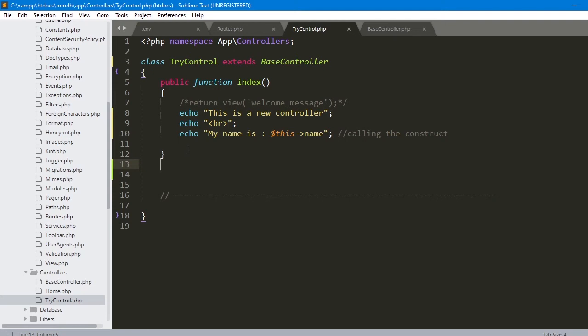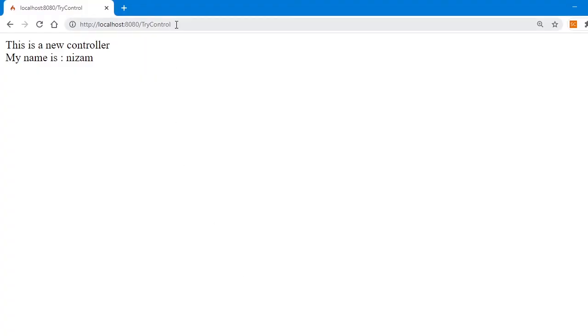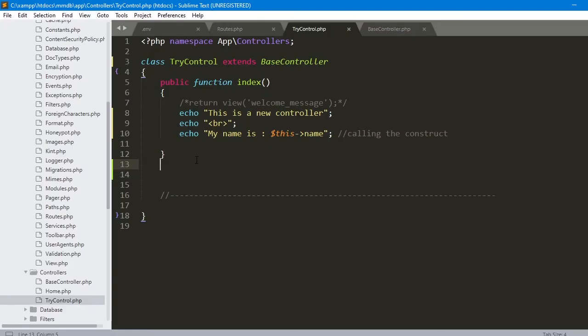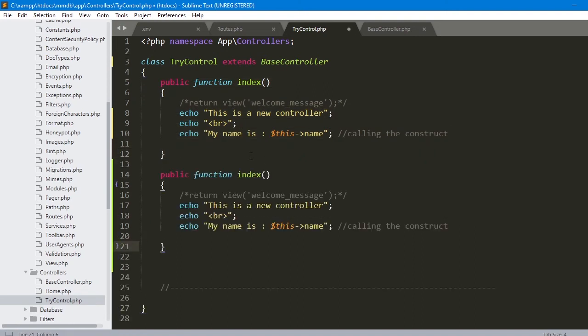If you want to make sure that when the user is opening the try control it will not execute whatever you have in the index, then what you need to do is create a new method in the try control controller. To create a new method in the try control, I want you to copy the index function and paste it below.